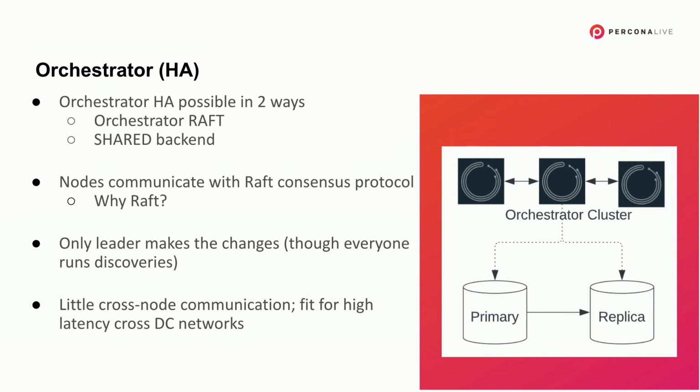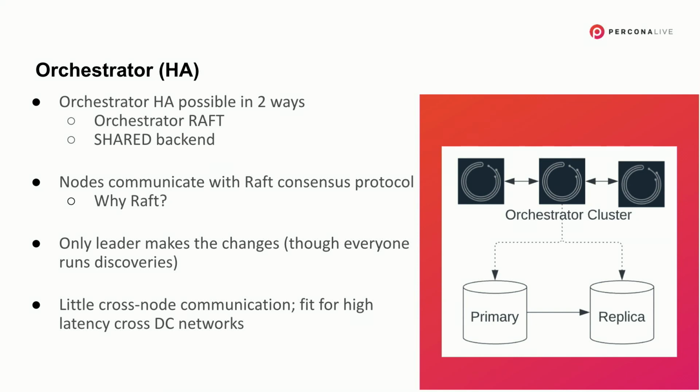So Orchestrator also supports a highly available environment. Orchestrator high availability can be configured in two ways. It can be configured with shared backends. A shared backend means having a three-node Orchestrator setup with a single shared backend that can be a Galera cluster, a PXC or NDB cluster, Percona XtraDB Cluster, I mean.